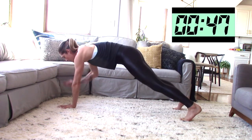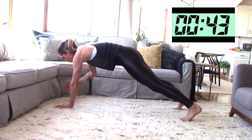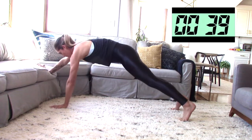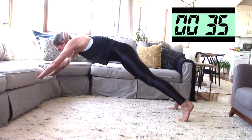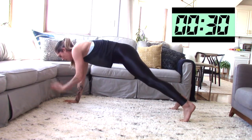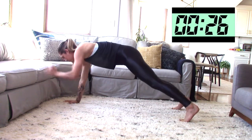Good. If you feel like you want to add that progression, we can always step our arm up. Good. And that opposite arm up. So we have our plank with both arms up on the sofa and then stepping both arms down. Ideally, we alternate the arm that we lead with, or feel free to switch it up at any point, or halfway. Good. Feel free to switch it back to that plank tap if you like. Make it work for you.